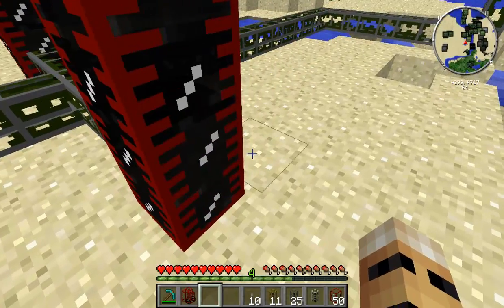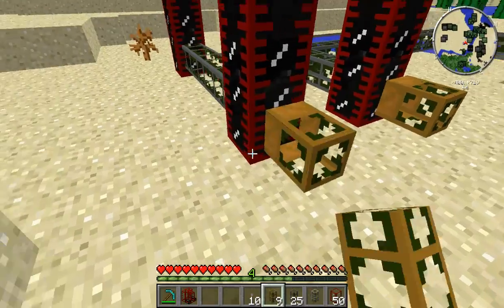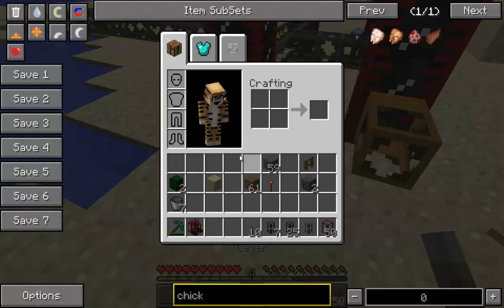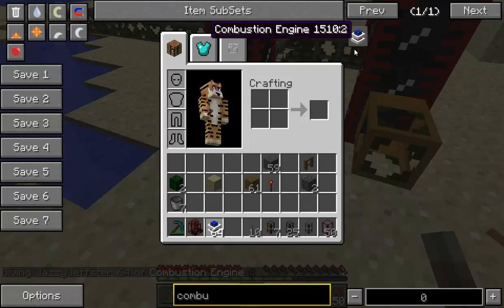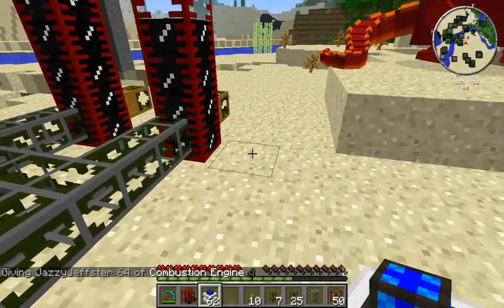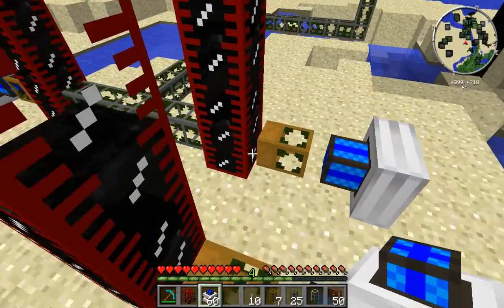So the first thing you'll need to do is use wooden fluid pipes, and these are used to extract the oil from the oil tanks. So I'm just going to place them around like this, and in order to do that we'll also need some combustion engines, which I don't have on me unfortunately, so I'm just going to cheat a little bit and grab them there like that. So we're going to use the combustion engines to power the extraction of this oil from the tanks.